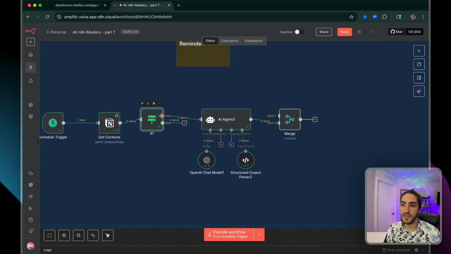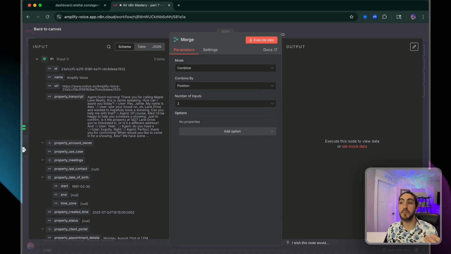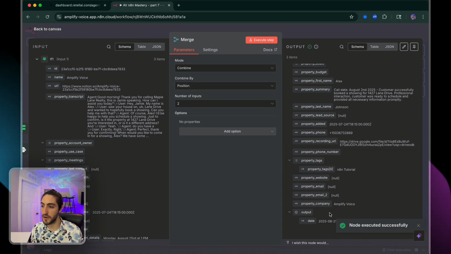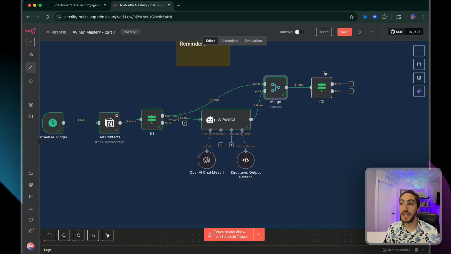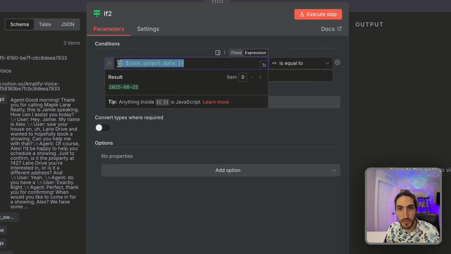So what I'm going to do is from this true branch, I'm going to go to the merge node as well as from the AI agent. And I'm going to combine the first item here, which might be the August 25th, with the item that is now properly formatted. So I'm going to get the full data and then at the very end, the output with the correct formatted date. And why we need it formatted this way is so we can actually get to this if step, which checks, hey, is this date tomorrow?